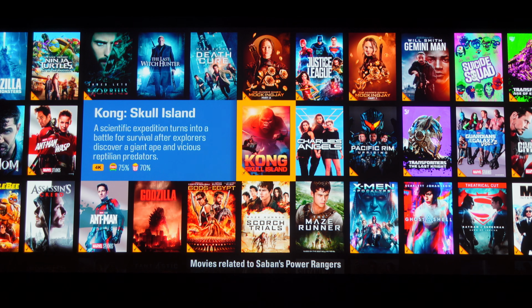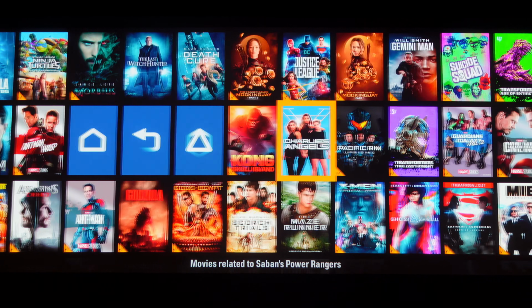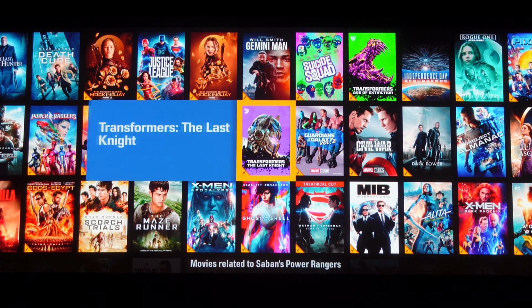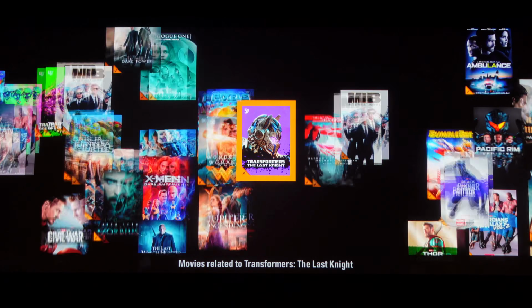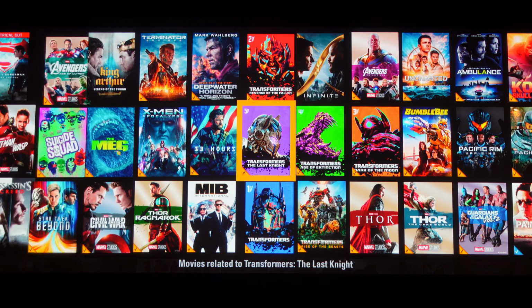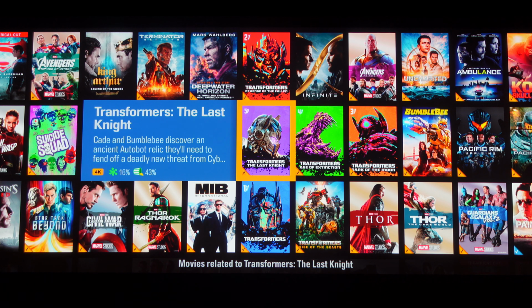I do have a variety of Control4 cues enabled here as well, so I can do this from my Control4 Halo remote. A quick programming link to shuffle actually works here as well. Shuffled on Transformers, and there we go. I see a bunch of the Transformers films around it. So we have the ability again to see all of your movies and do all of the stuff.